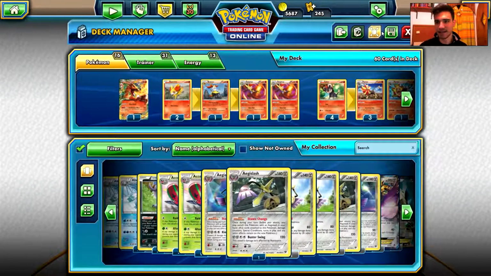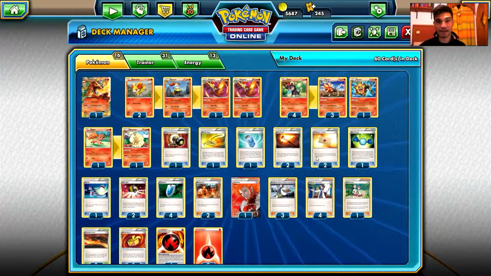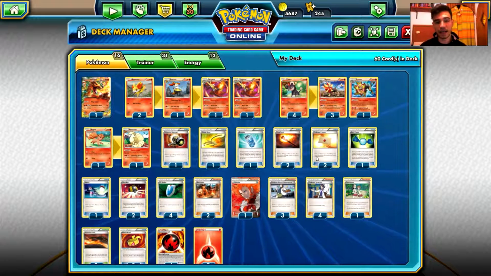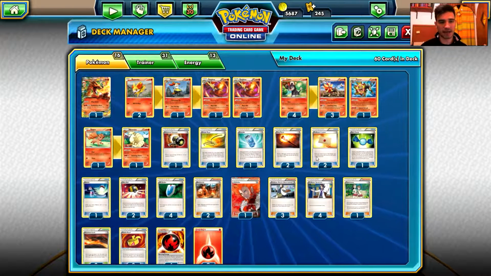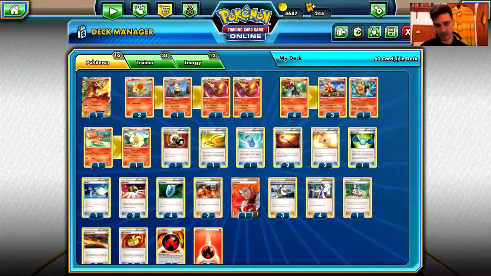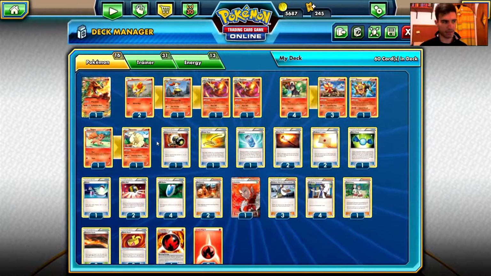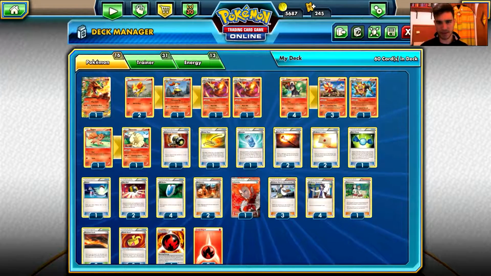Okay, so let's deck review this deck. So again, it's not the best Pyroar. You can build a Hundum Pyroar. This is a Delphox Pyroar. It also has Charizard EX, the Combustion Blast Charizard EX. Why not? It is not the worst, but not the best deck either. But anyways, I guess that it's not so expensive. I suggest you build it just for the fun of it.